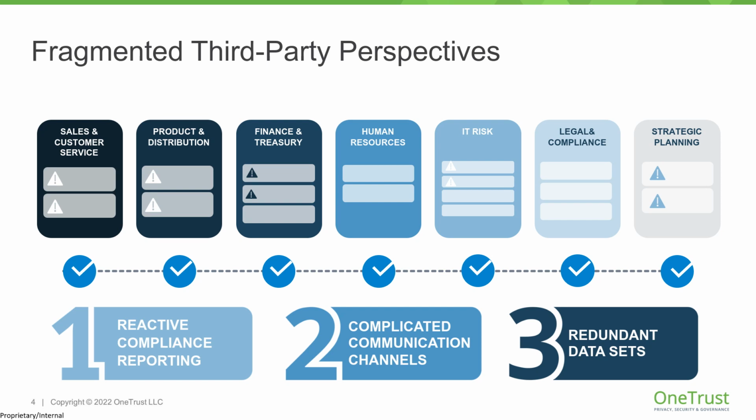So even programs where automation has been adopted in some aspects of the business, such as automating our vendor assessment touchpoints or curating and tracking due diligence intelligence through a vendor exchange, other adjacent areas of the business are still operating in a very manual way, with complicated communication channels or even overlap in common tooling. That is a common inefficiency we see.